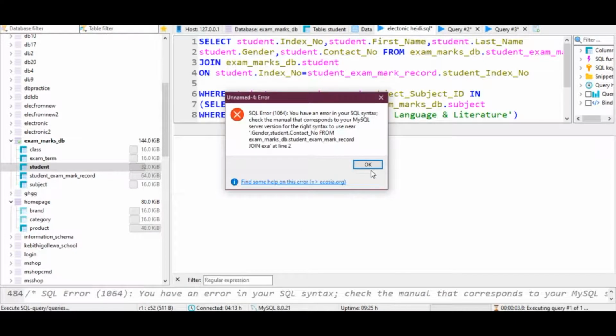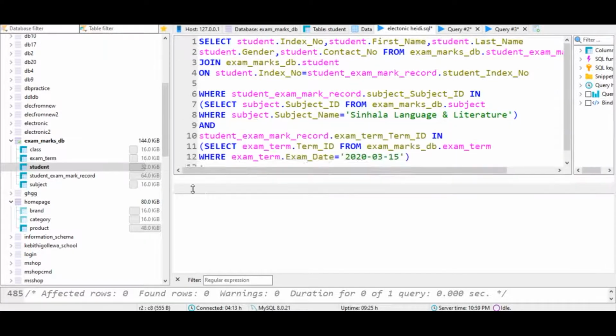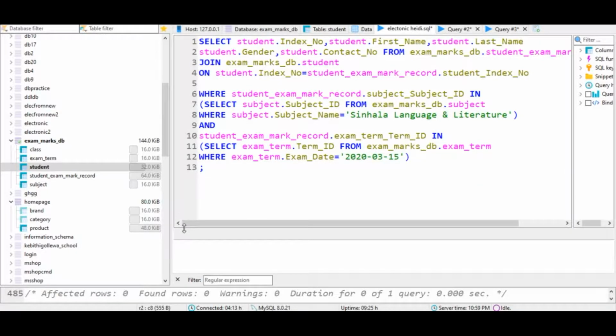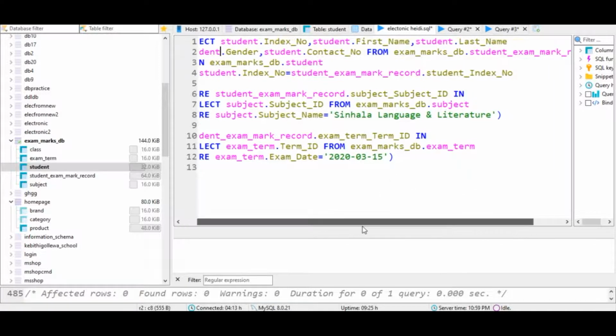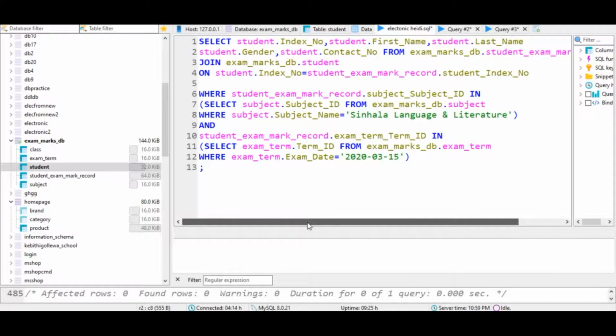We have an issue. What is the issue? I don't see the issue.